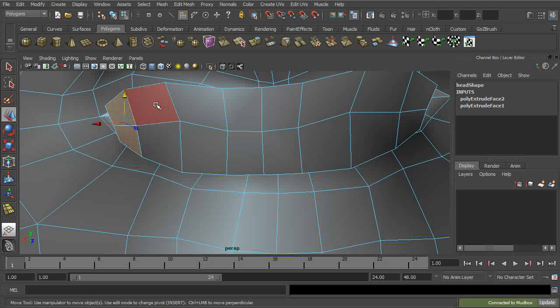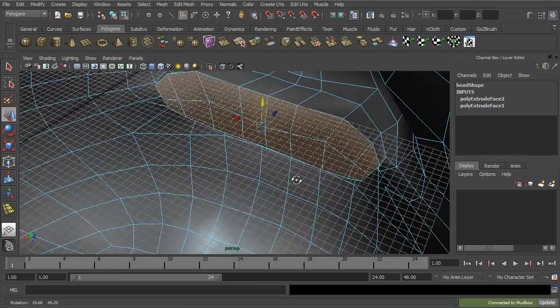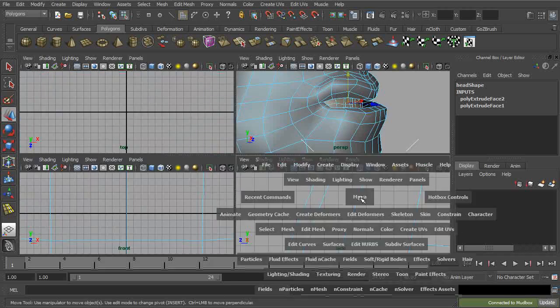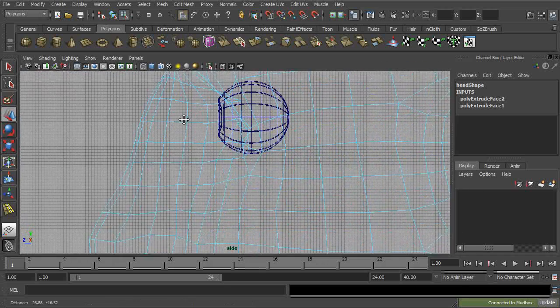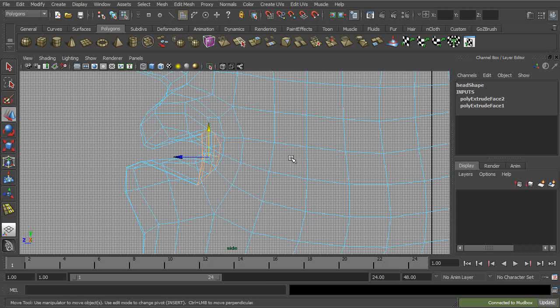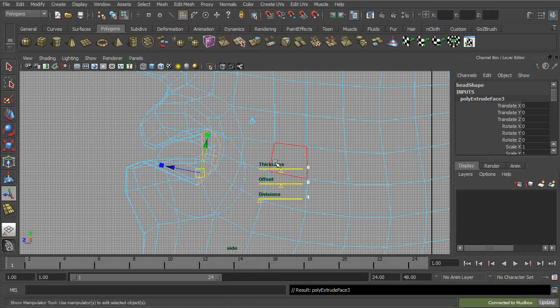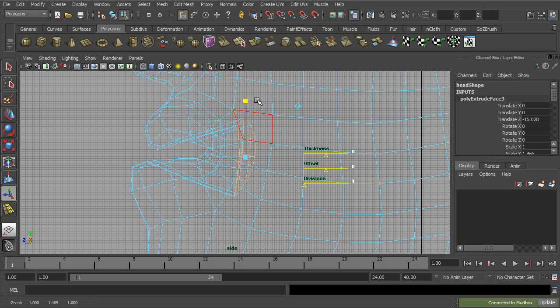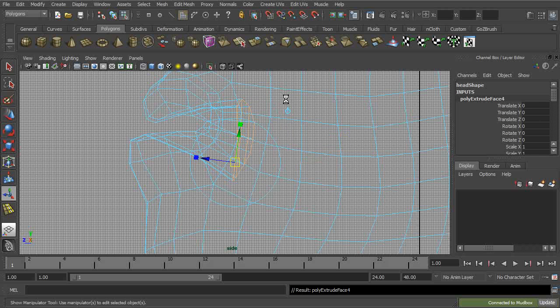Okay, so we can go back and just grab those polygons and continue on extruding. So just making sure once again I don't have anything else. We can go to the side view, which may help us a little bit better. We've got just a wireframe on, but we can come in here and now extrude, and I'll just kind of push that straight back, make it a bit larger. And we don't have to go too far with this because we're not going to get too detailed.